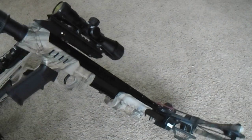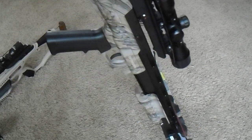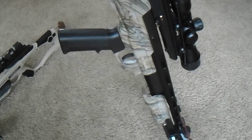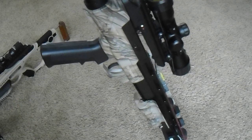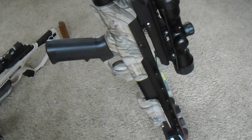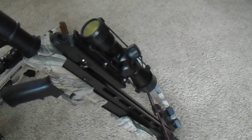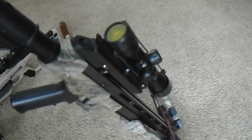The trigger, definitely a lot of mush to it, a lot of uptake. I'm kind of a firearms guy, and I like a decent trigger at least. And this compared to the Recruit, the Recruit is twice as good as this. So as long as the arrow seating on the rail gets resolved here.